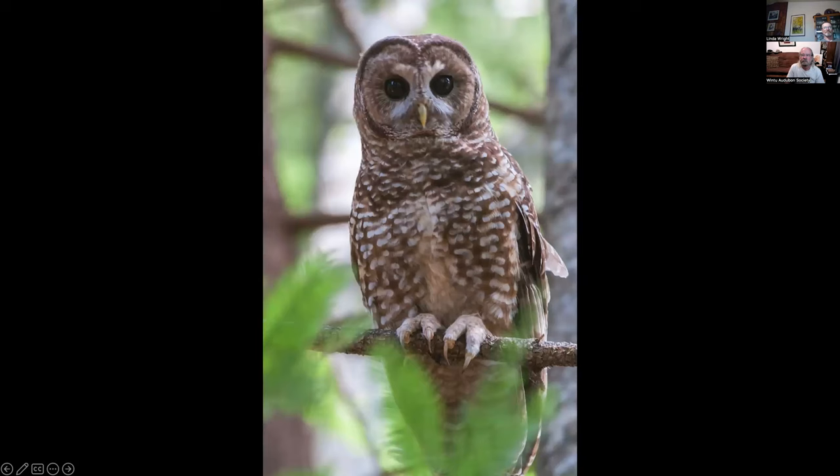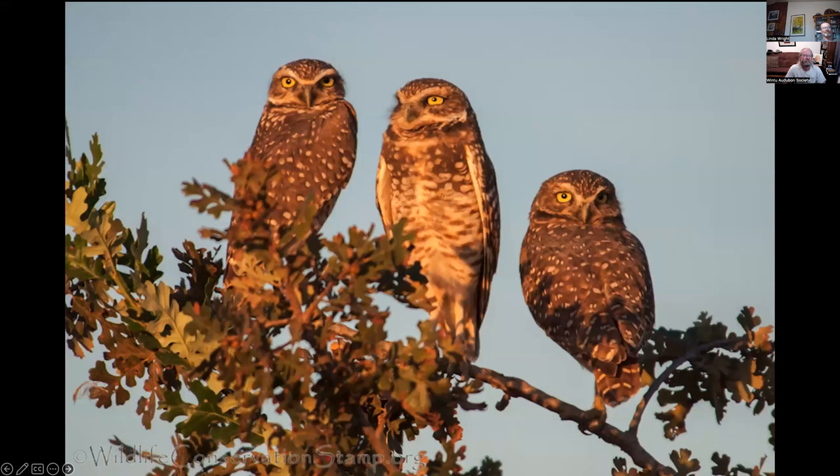Northern spotted owl — photographed in Mendocino at the Driftwood days event, up in the Mendocino forest. This is a saw-whet owl that I got to release at the Chico Banding Station with Erica Iacona, our saw-whet owl guru. That was one of the most fun nights I ever had — those things are so cute. Burrowing owls — these are the first burrowing owl photographs I ever took, and they were at the top of an oak tree, which I thought was very odd. Wild Horse Golf Course in Davis used to have them.